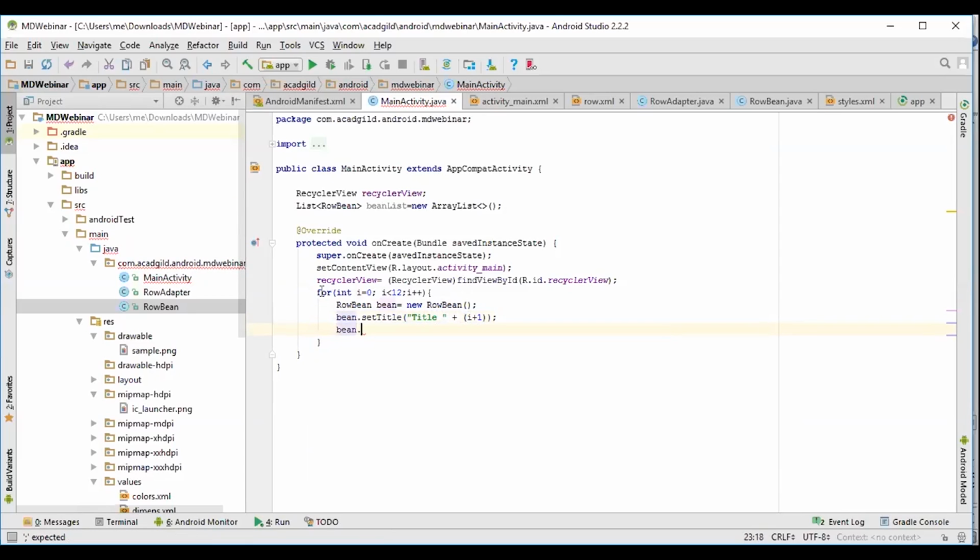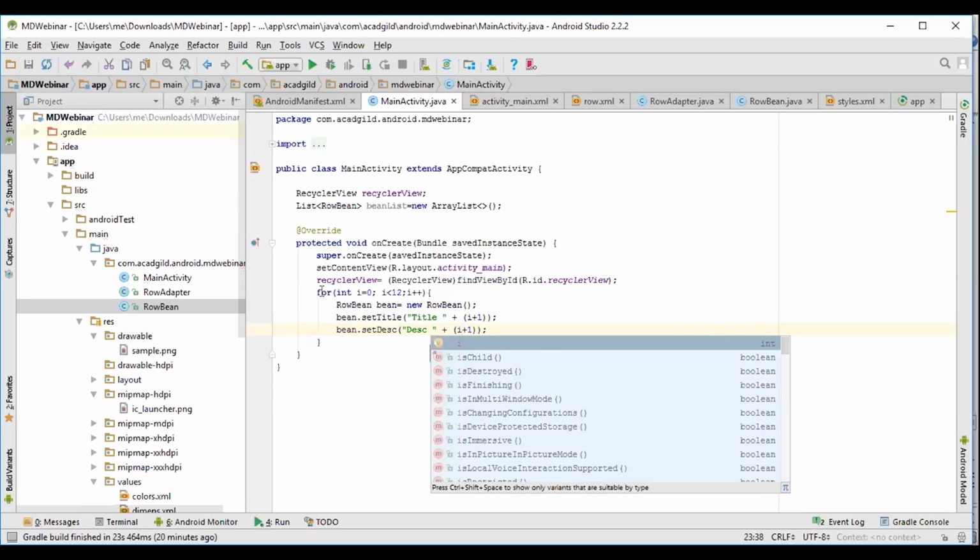Similarly, bean.setDescription i plus 1. Okay.